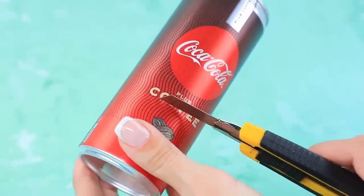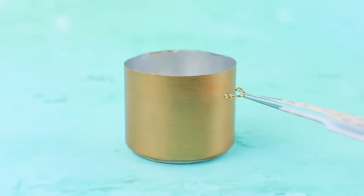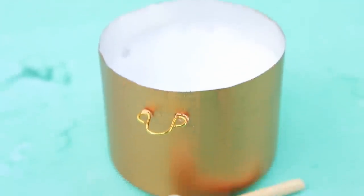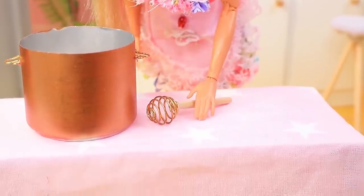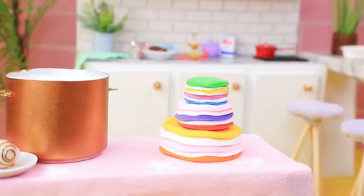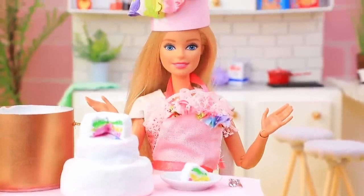Take an empty cola can. We can make a copper saucepan. Add decorative hooks to it. A spring and a wooden skewer are a perfect combination. You can stir anything you want with a whisk. Kate is mixing some icing. You need to stir it well to make it just right. Now decorate the 3-layer cake. It's a serious task. But Kate aced it. Wow. And it's really tasty.